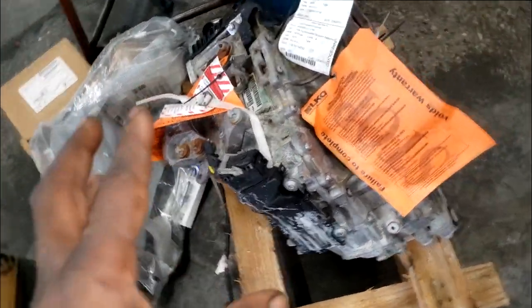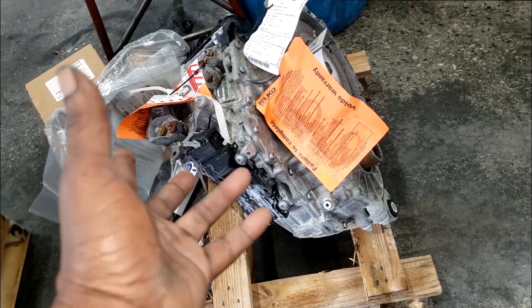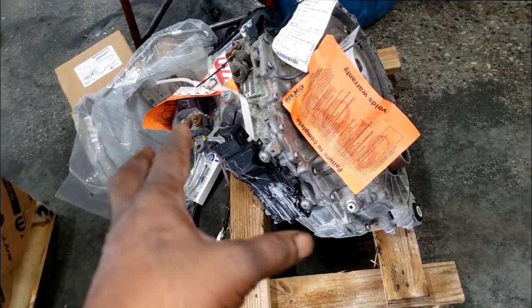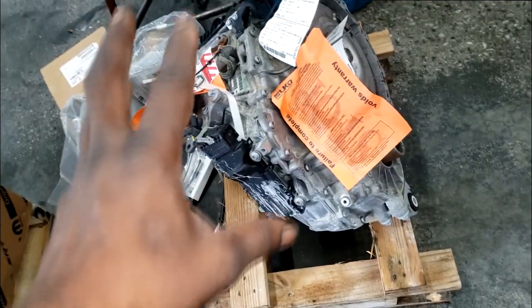I'm gonna show y'all a piece of video footage, guys, of a guy doing a transmission. His wasn't even all-wheel drive. He was just doing a regular transmission. He went by the book at first, but he just scrapped the whole going by the book and just did it this way. He ended up pulling the whole front fascia and everything out. I ain't gonna even talk about it.